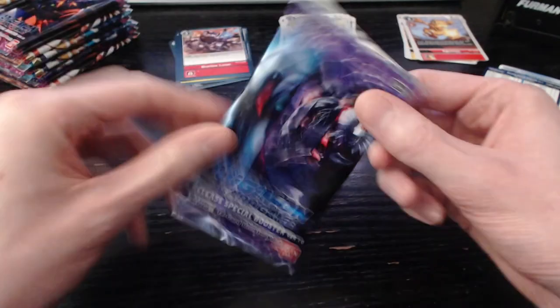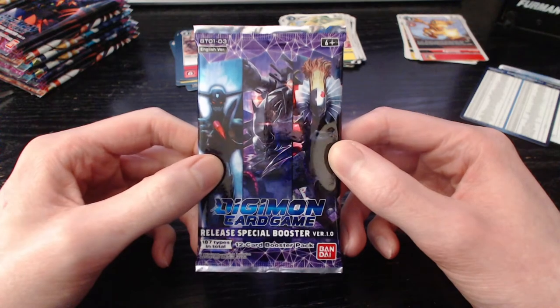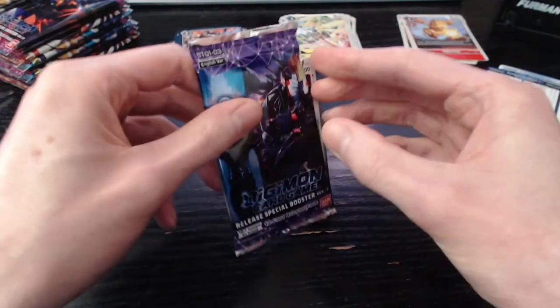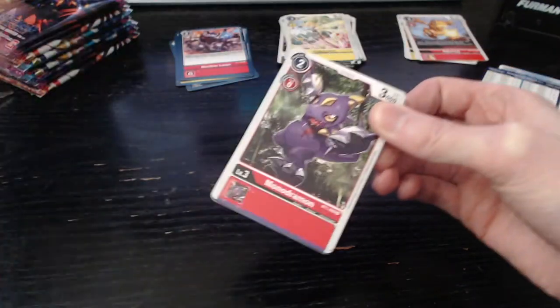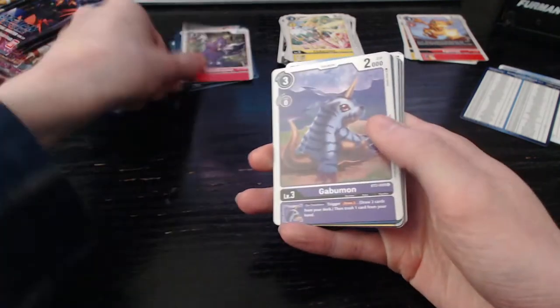Next up, we have a pack with Devimon, Machinedramon, and... Oh, you can see me there. Hello! And Piedmon. Get this open. Ugh! Oh, it's a struggle, let me tell you. Not as much of a struggle as this, there we are. Right, Monodramon, he's a cool guy.